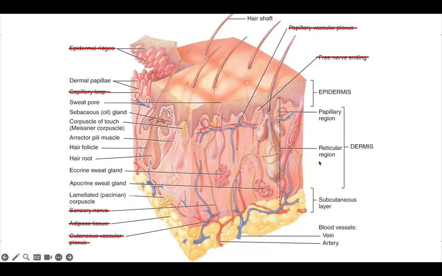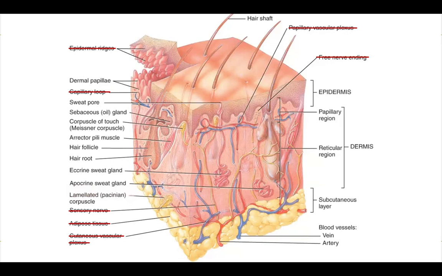We have the dermis. The two different layers here are being represented. So you can see 1/3 with the papillary region and 2/3 with the reticular region. And we can also see the subcutaneous layer, also called the hypodermis. You should be able to recognize it both ways. And also labeled here, throughout the skin and the subcutaneous layer, we have different blood vessels. Typically, in anatomy, blue will represent a vein and red will represent an artery. And that statement should have an asterisk next to it. And once we get to the cardiovascular system, you will understand why.